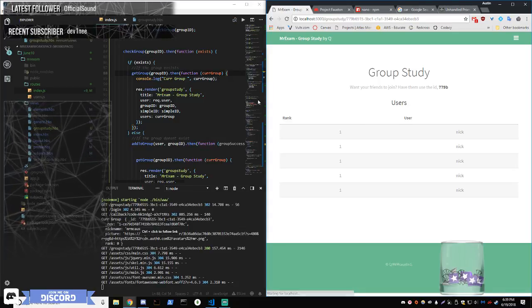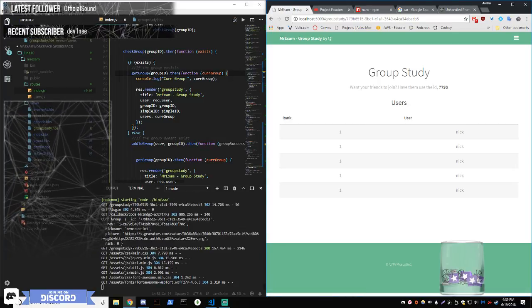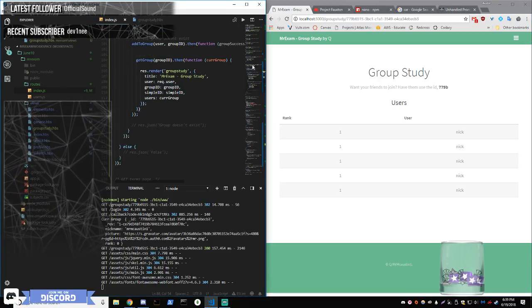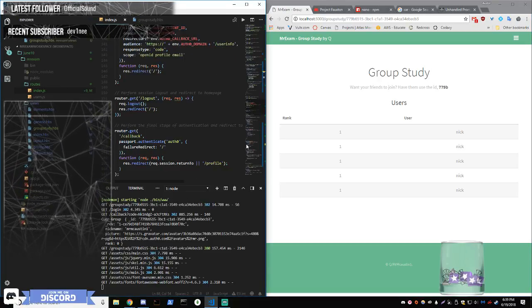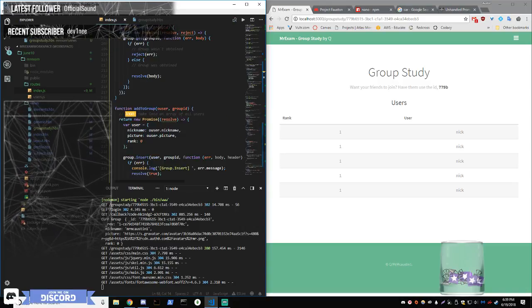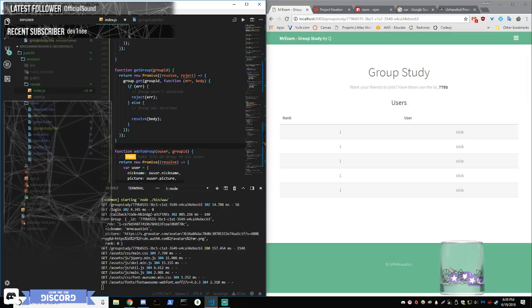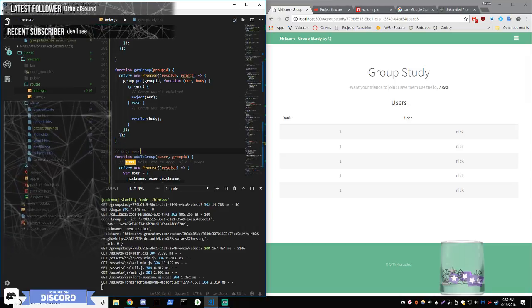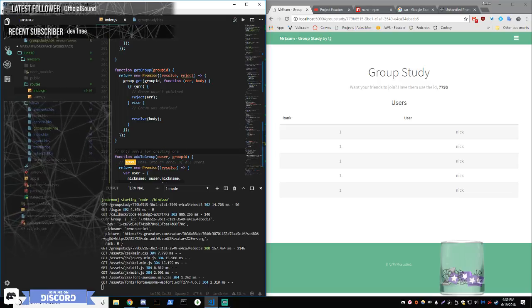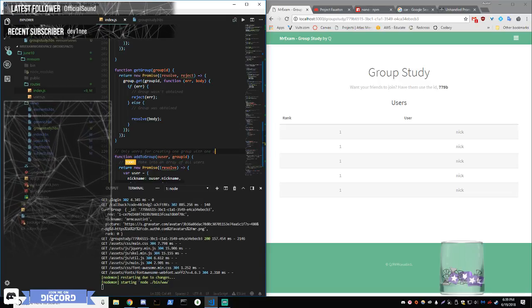Current group. But this add to group only works for creating one group with one user.